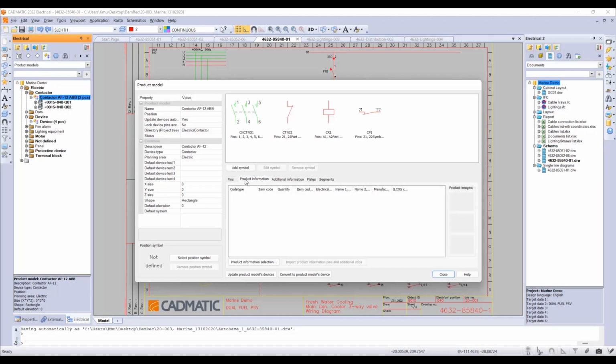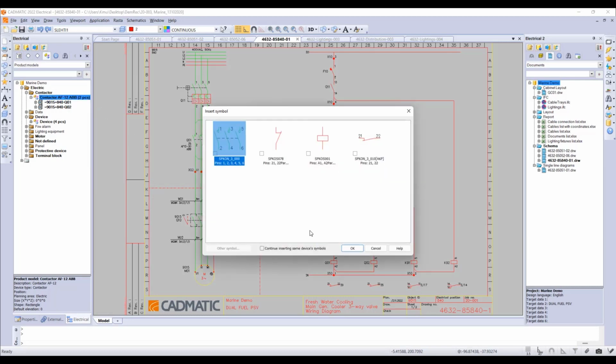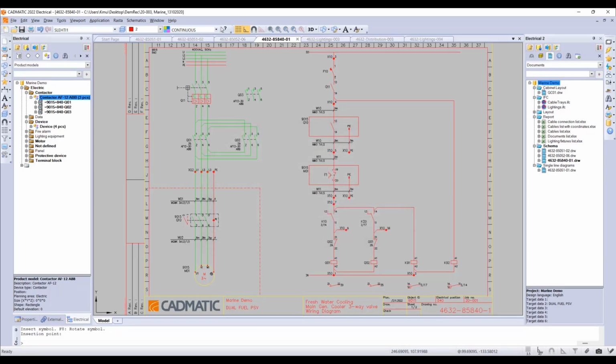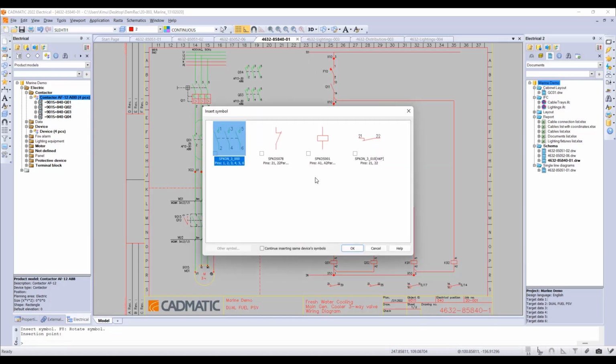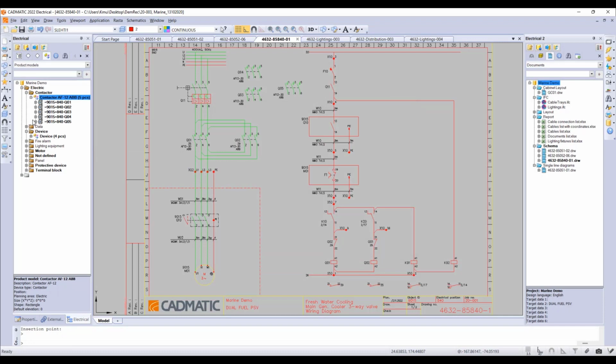This one has also the product information, and product information can be also selected from the product databases from manufacturers like ABB, Siemens, etc. If I place a symbol, I need to define for the first one what is the ID, or I can select it from the list. All the next ones, the ID is formed then automatically. So the next available, like the last one was Q04, the next one is now Q05.